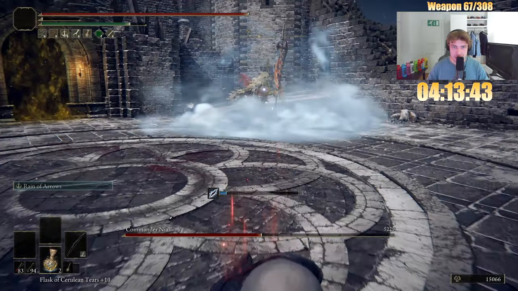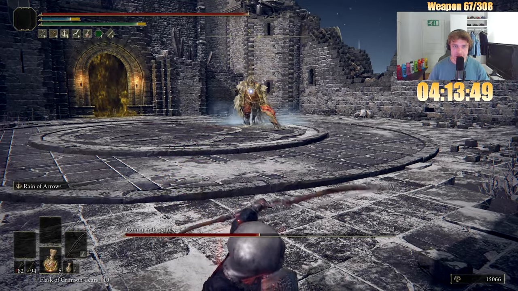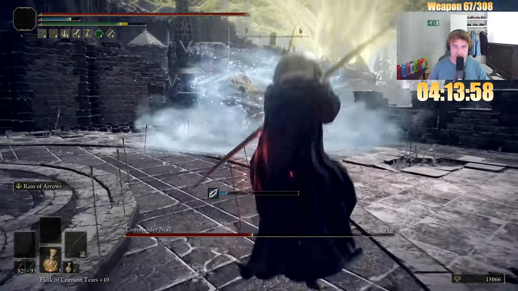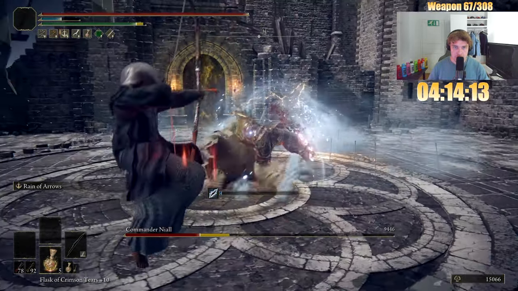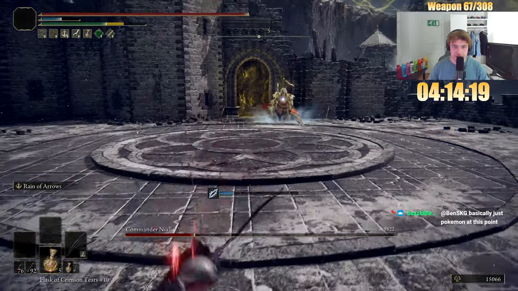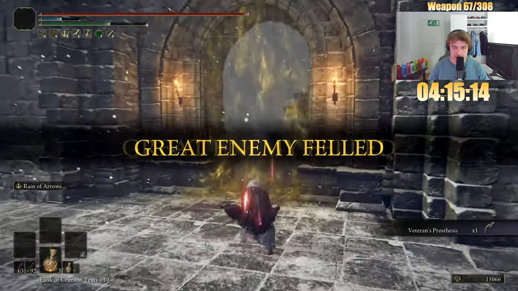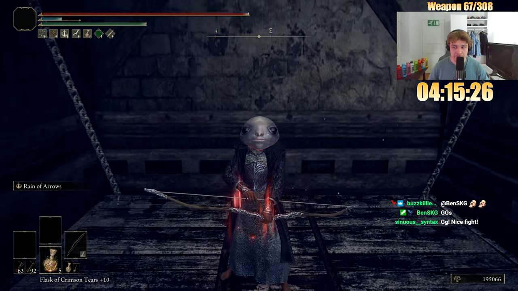I guess this guy is quite easy with a bow, actually. Much more chill when you keep your distance. And hard to still hit with Rain of Arrows here. Oh! How did I dodge that? Completely intentional, obviously. Cool. Nice and easy, nice and easy. Bow officially better against Niall than the Nightrider Flail, I think was the one where we actually struggled a bit.